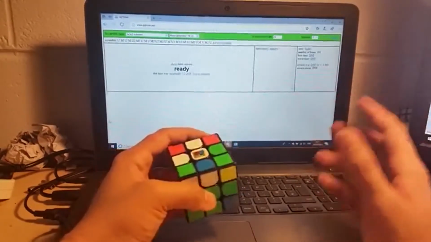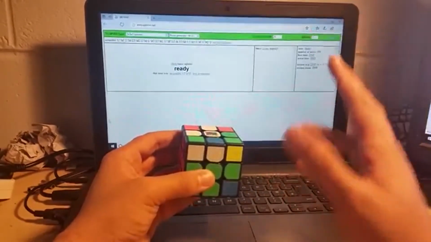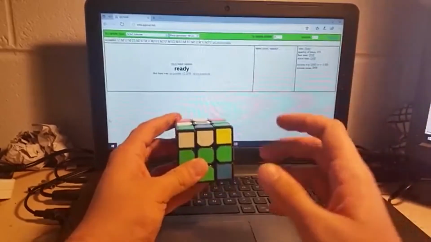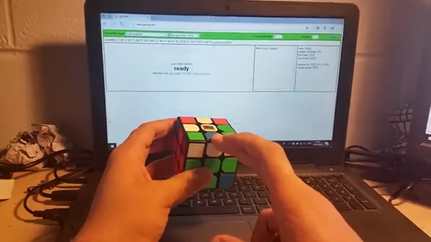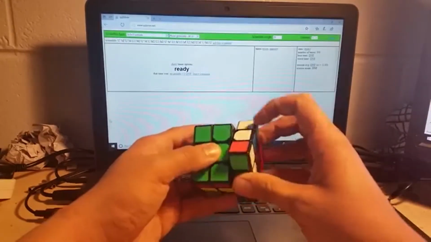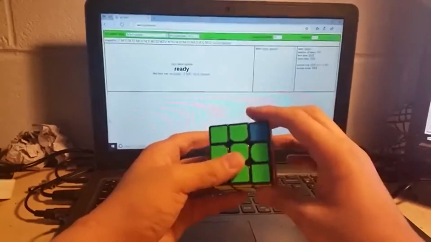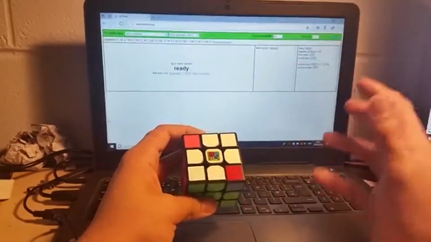So when I say layers of abstraction, I mean you take a concept from one part of the solve, so in this case EO in last layer, and apply it to, say, last slot, and making an educated guess as to whether or not the resulting case will be nicer than if you don't use that trick.